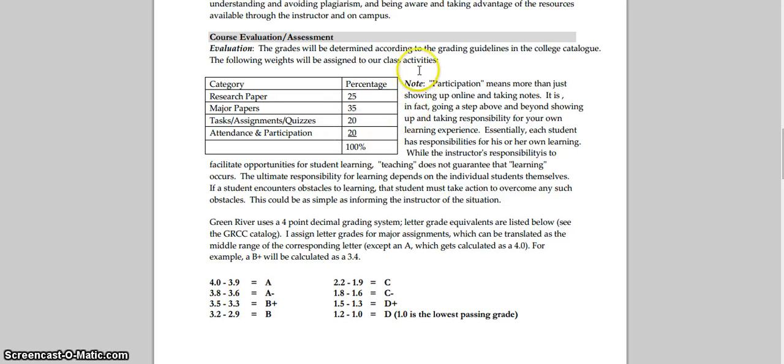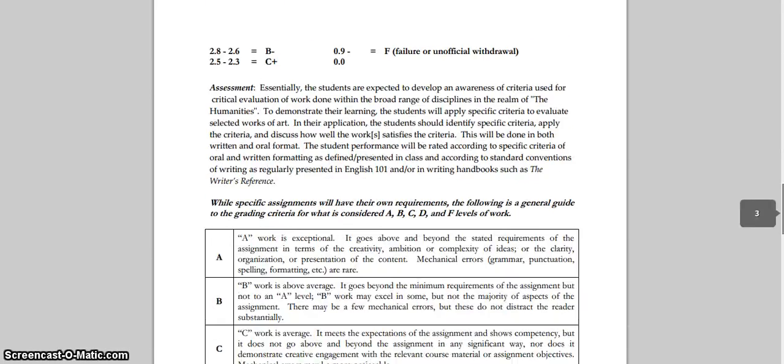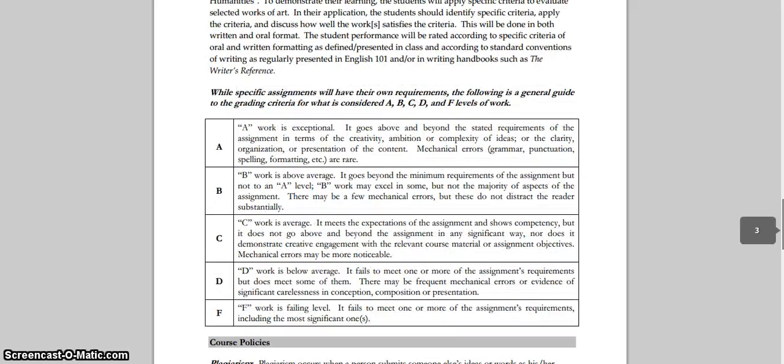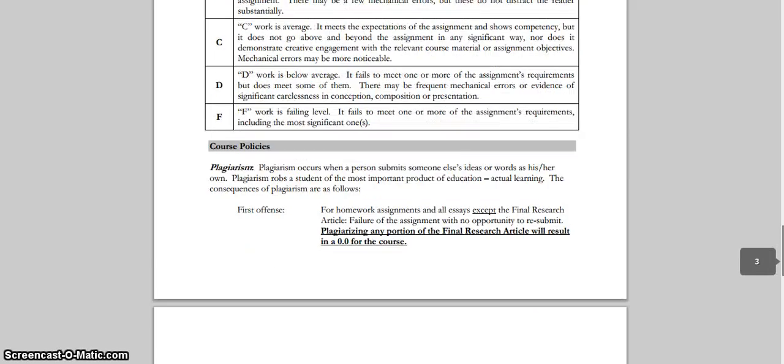Please, when you read the syllabus, note this specific write-up on what participation is. You get a hefty amount of discretionary points based on online participation, and that means more than just showing up. So go ahead and read through that. And read through this. It explains what A, B, C, D, and F work is. C work is average. A is far above average. It's hard to get an A in this class. You have to work for it.